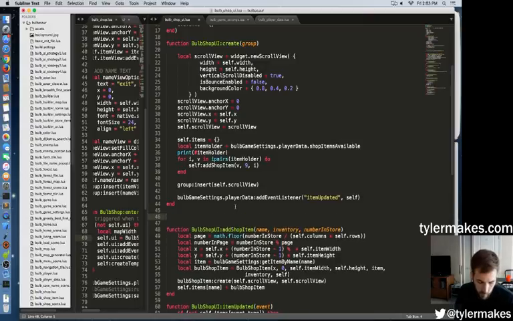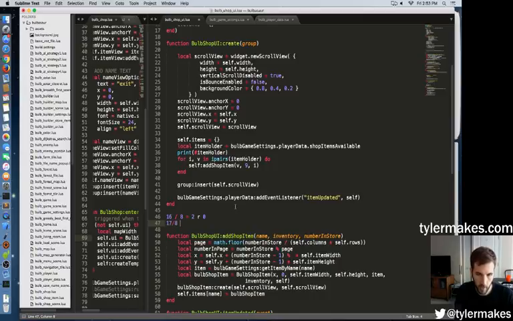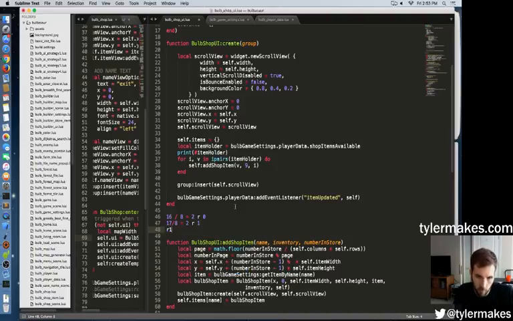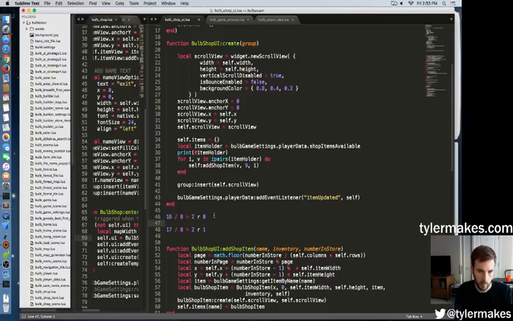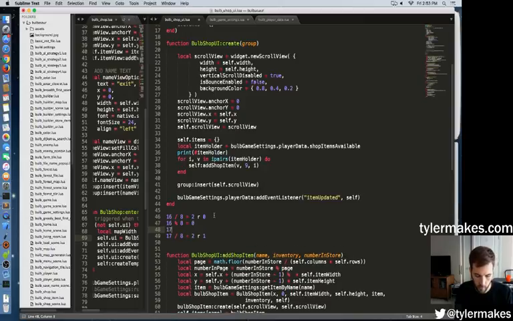So 16 divided by 8 is 2 with a remainder of 0. 17 divided by 8 is 2 with a remainder of 1. So when you just want the remainder, you do mod. The way you can look at it is this: 16 mod 8 is 0, and 17 mod 8 is 1. It's short for modulus. I don't know where the name comes from actually. I just know that this is what it means. So that's how we figure out the remainder.